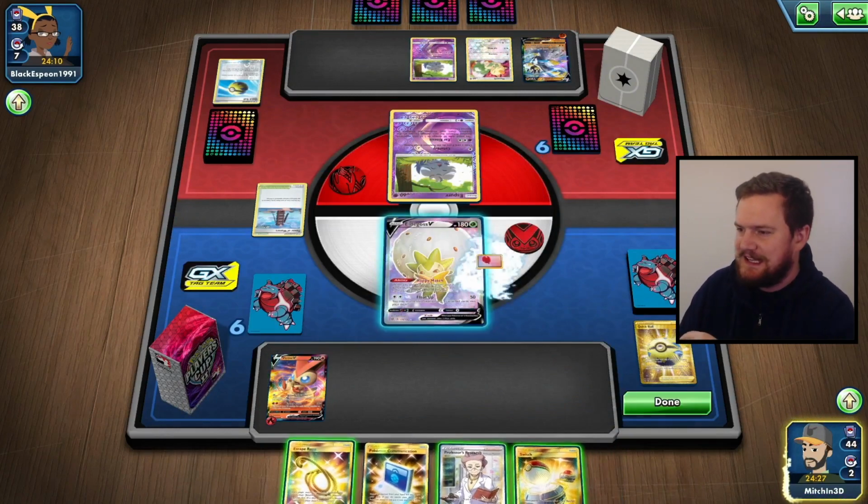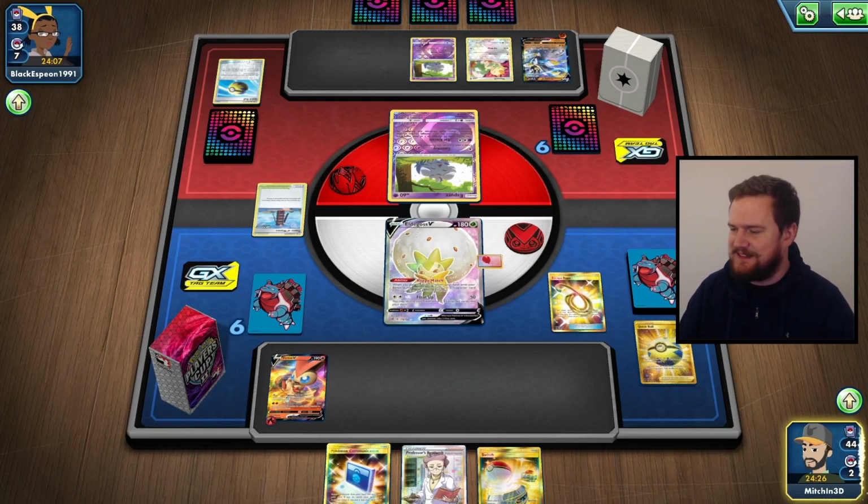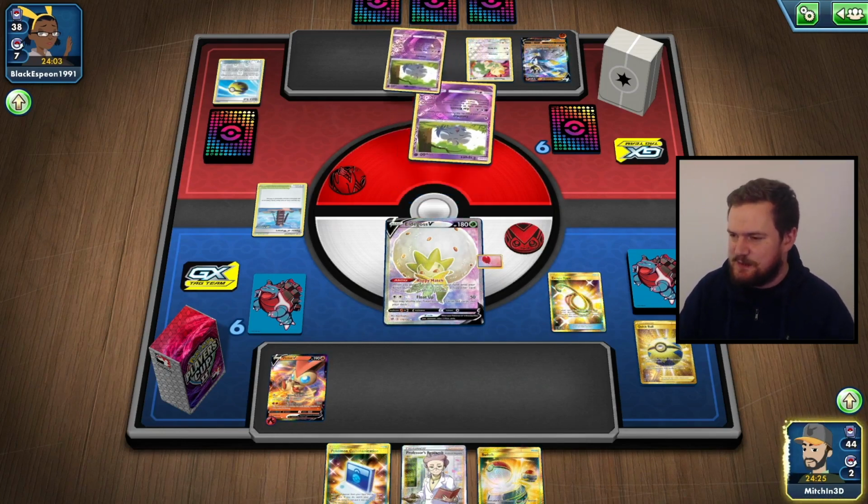Let's just pass there. We've got an Air Balloon here. Let's play that down. I guess we can play the Escape Rope. Oh, they're just going to bring up the Espeon, to be honest. I shouldn't have done that. I should have just played the research here. Now we're committed to the switch.